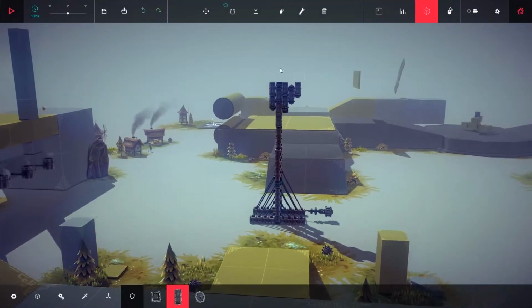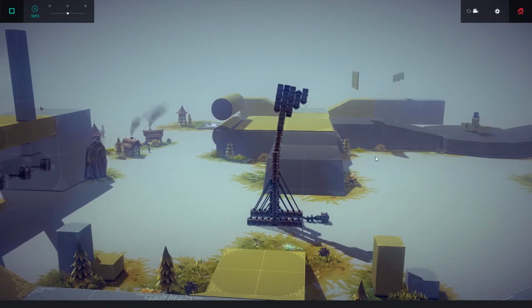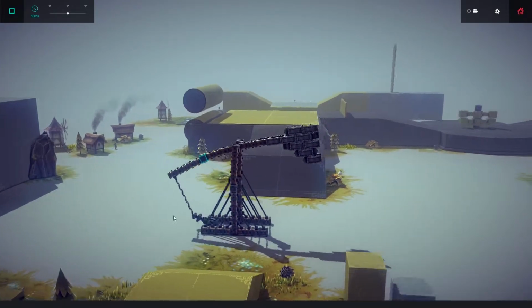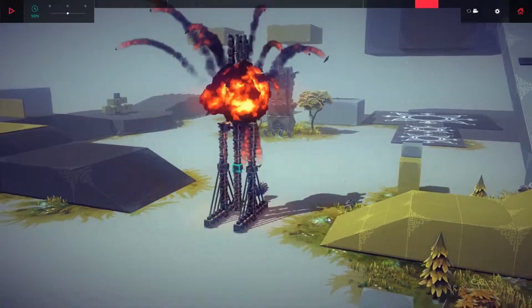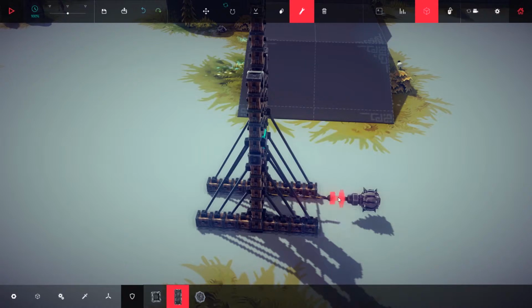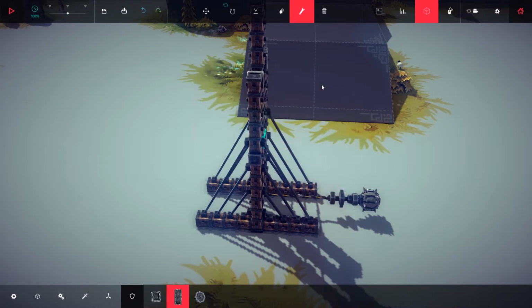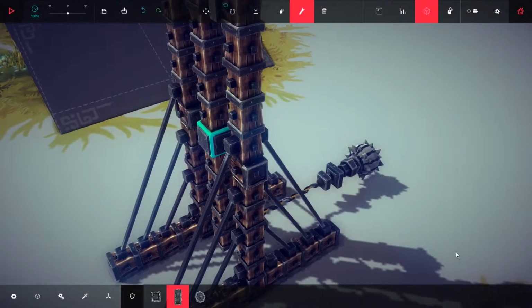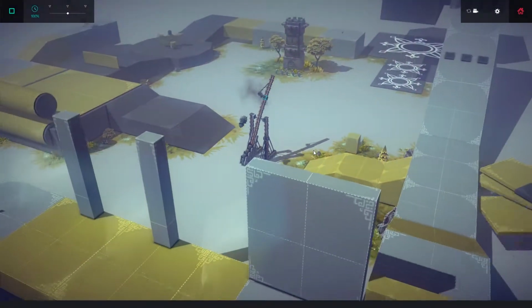What's the button for decouple? Decoupler is J. Okay. Here we go. Oh, did I not press the right button? What is the button for the decoupler? Yeah, it's J. Oh, it might need actually something to decouple from. But it fires!